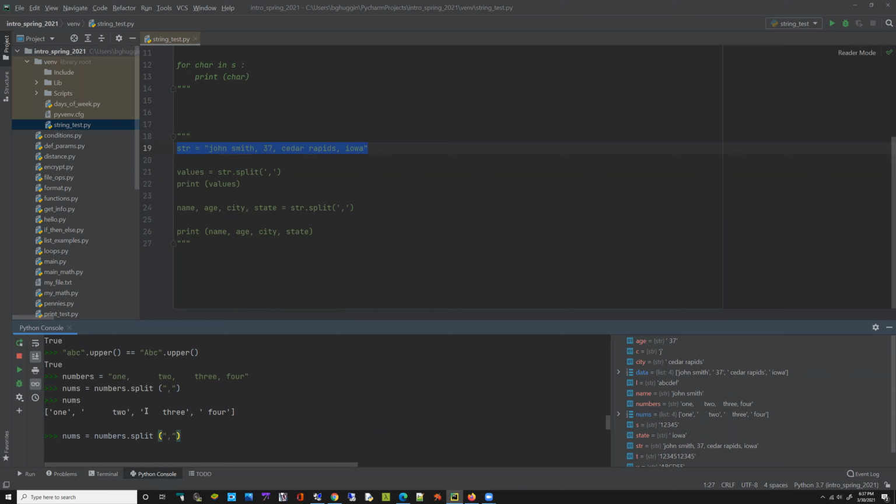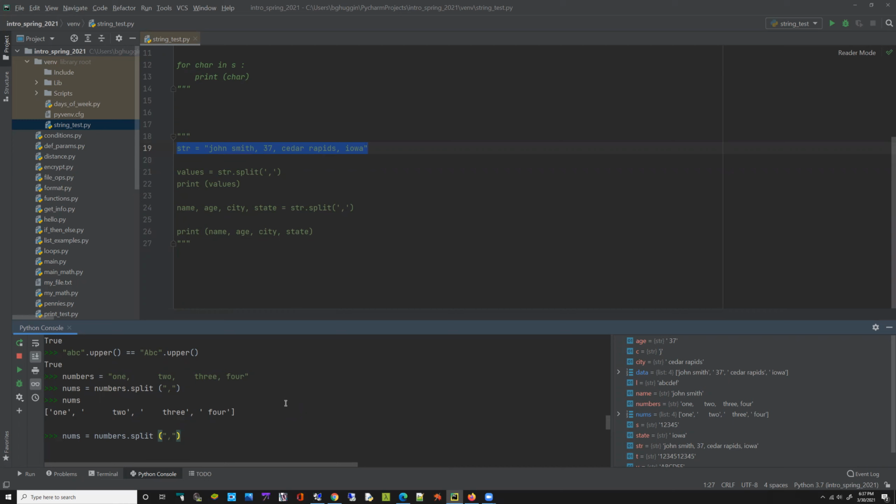And with the split command, we can split around individual characters or substrings, which means characters that are in sequence, but we can't say I want to split around a comma but also get rid of all the spaces.